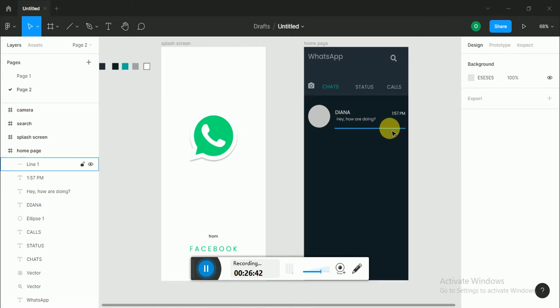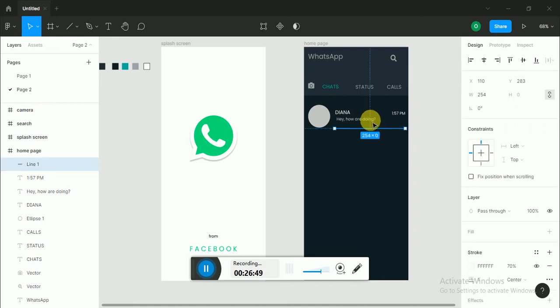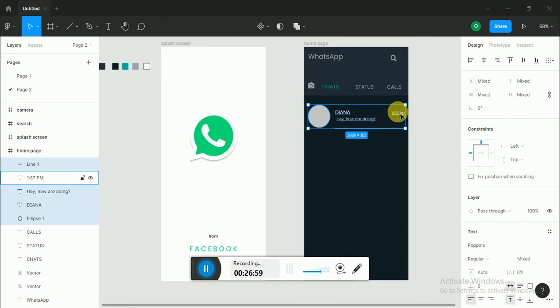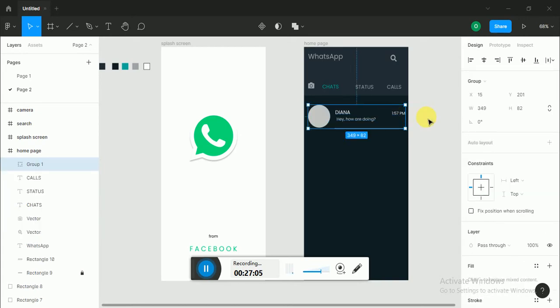Holding Shift, select the picture, the name, text and the time, and Control G to group all that. So I've grouped it as you can see here.